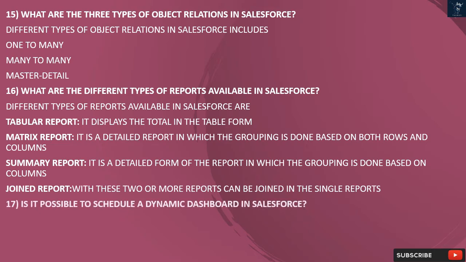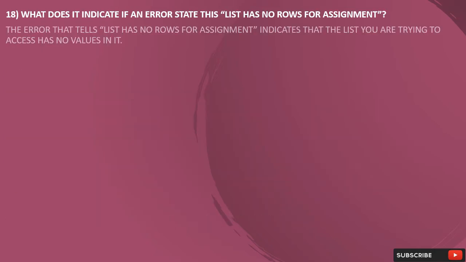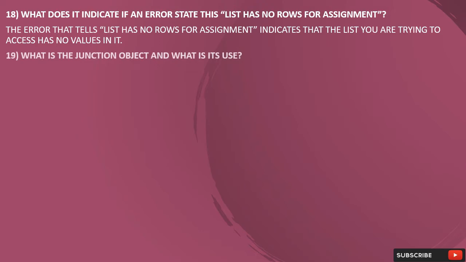17. Is it possible to schedule a dynamic dashboard in Salesforce? No, it is not possible to schedule a dynamic dashboard in Salesforce. 18. What does it indicate if an error states this list has no rows for assignment? The error that says list has no rows for assignment indicates that the list you are trying to access has no values in it.